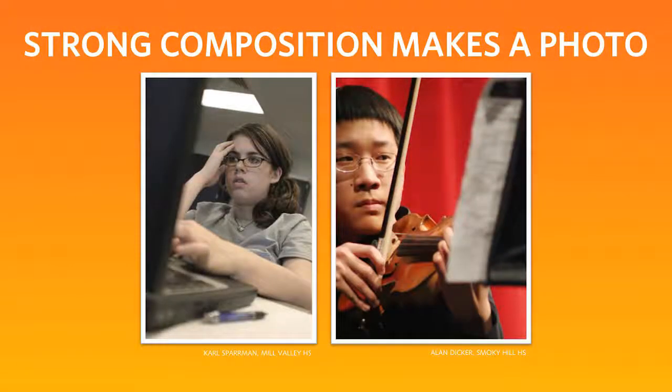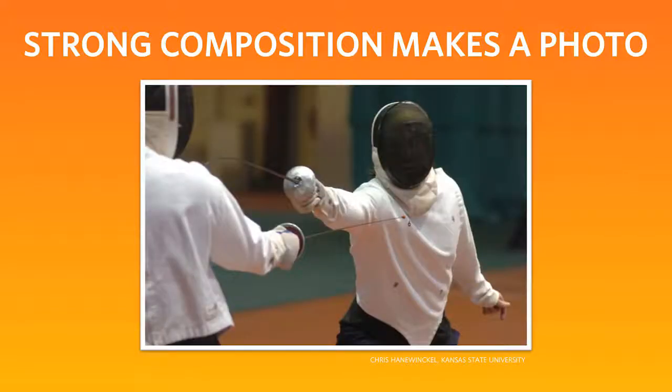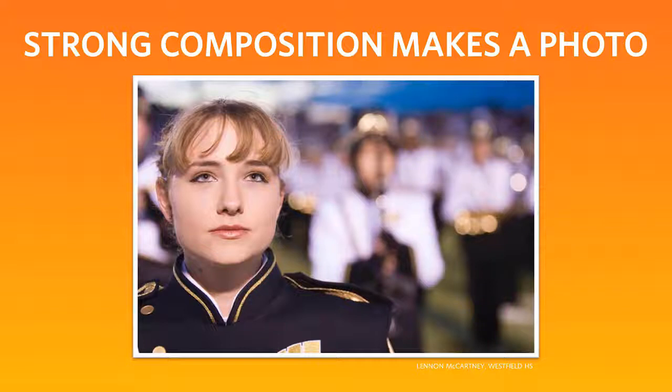Composing an image means arranging elements within the frame in a way that captures the subject and communicates your ideas. Composing an image allows you to guide the viewer's eye through the frame so that it draws attention to the most important elements. Good composition can make a masterpiece out of a somewhat dull topic. On the other hand, poor composition can ruin a photograph of the most interesting or exciting action.